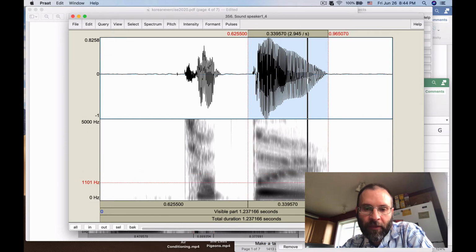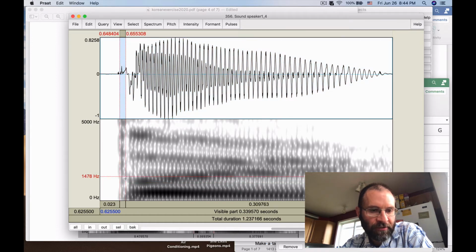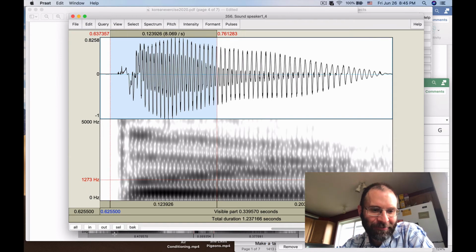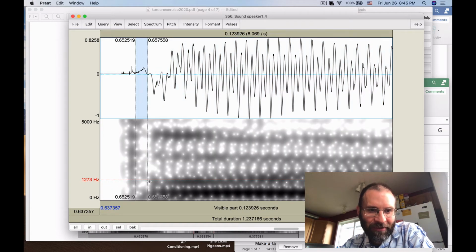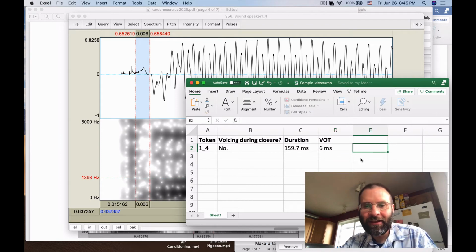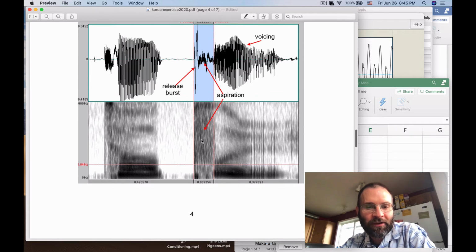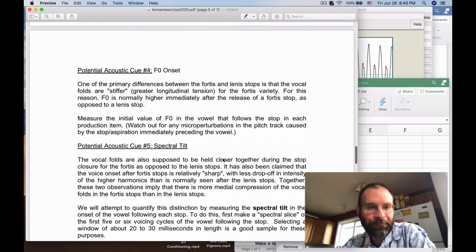I'm going to show this to you in this example. This is a fortis stop, so we're basically not getting any VOT for this. Here's my release burst, and my first voicing bar is here. So this is going to be extremely short, but try to measure that gap between the two. Actually, that's so small, I can't even read it, so we're going to go even smaller here, but something like this to this. So like 6 milliseconds. That's hardly any VOT at all, but that's kind of what you expect for the fortis stops. It's easier to read this for the aspirated stops. This is what it looks like in that case. But basically going from the release burst, the difference in time between the release burst and the beginning of voicing in the vowel, that's VOT.